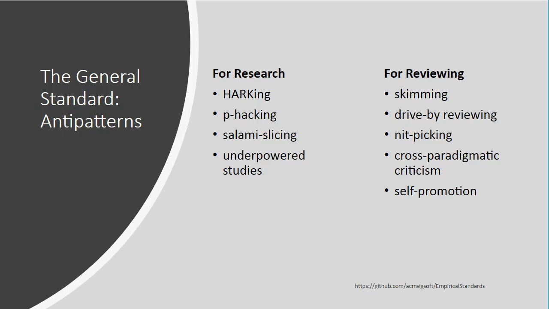The general standard also discusses various research and reviewing anti-patterns. For research, we want to encourage researchers to do large, ambitious studies. Software engineering's culture of tiny pilot studies is really holding us back. For reviewing, we want to encourage detailed technical reviewing without nitpicking. Technical reviewing means focusing on methodological rigor. The standards help reviewers evaluate whether the work utilizes best practices for that kind of research.